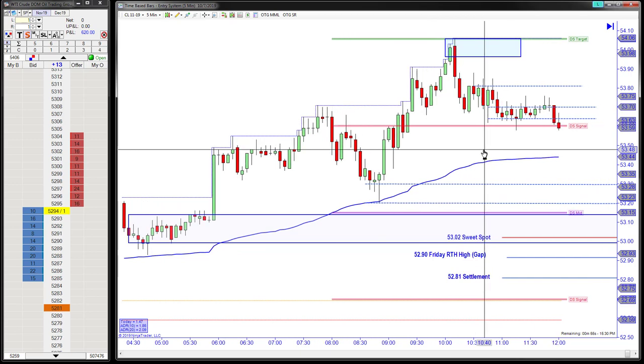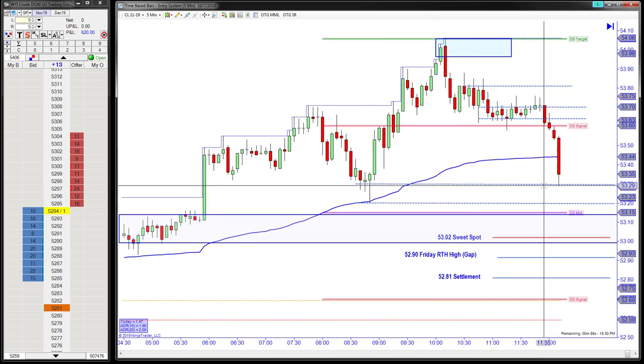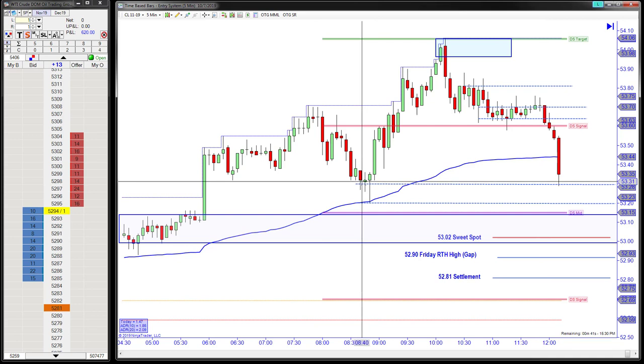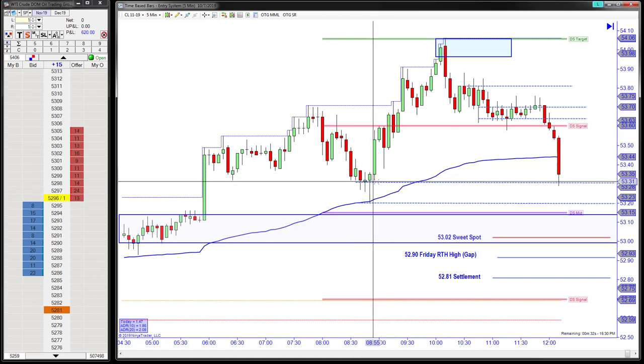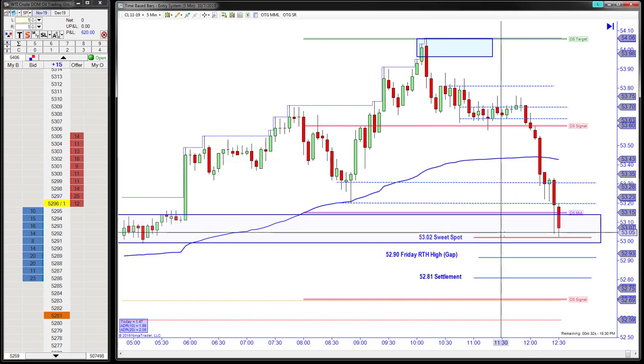So as the market begins to rotate, you see we spend a lot of time rotating until we finally get the breakthrough, the volume-weighted average price, and we get this spike down to 30, which, again, was an area, actually right up here at 29.30, that these candles had not closed below that level. Market sells off and continues to push down. One more time, you get a push right into your sweet spot.